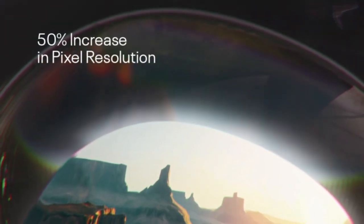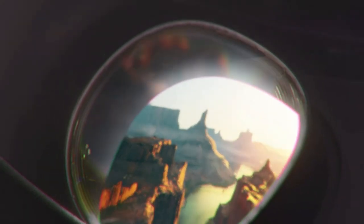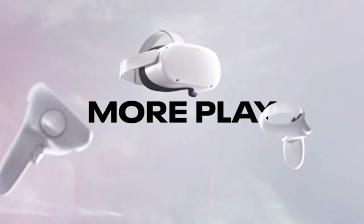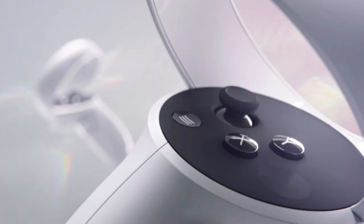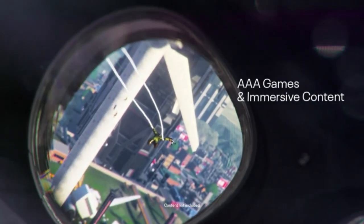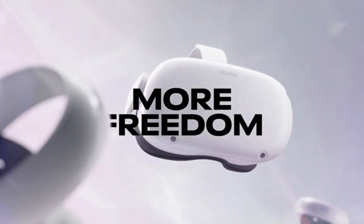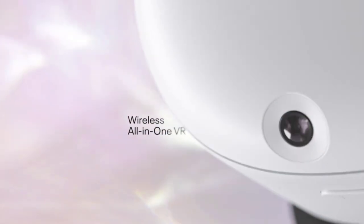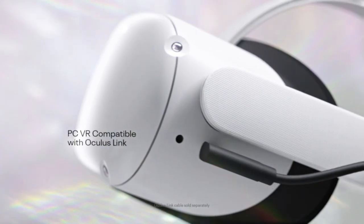Keep your experience smooth and seamless, even as high-speed action unfolds around you, with a super-fast processor and high-resolution display. Experience total immersion with 3D positional audio, hand tracking, and haptic feedback working together to make virtual worlds feel real. Explore an expanding universe of over 350 titles across gaming, fitness, social multiplayer, and entertainment, including exclusive blockbuster releases and totally unique VR experiences.